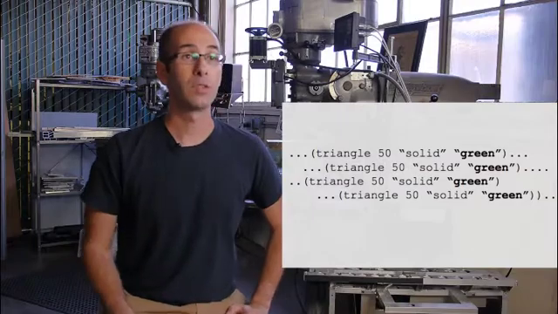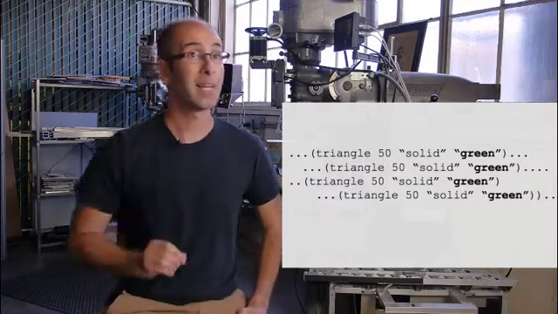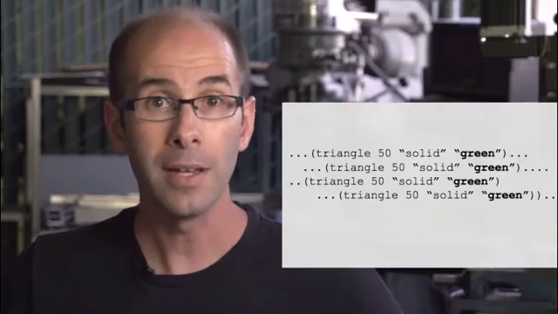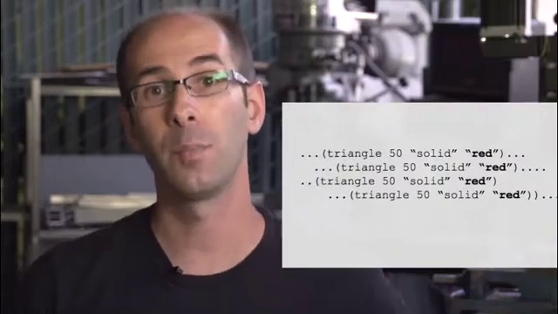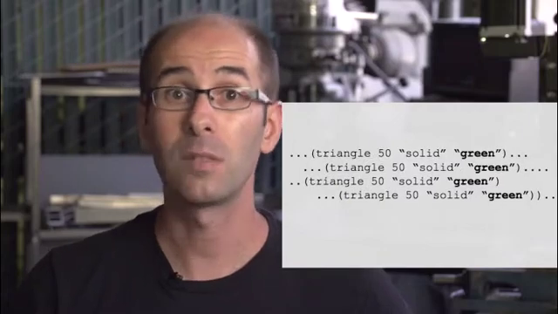Defining values buys us more than just readability. It also helps eliminate duplicated effort and prevent bugs. Suppose a program draws 1,000 green triangles on the screen, specifying each triangle by writing the same expression over and over and over. If the game designer suddenly wants to make those triangles red, she has to change the color in 1,000 different places.